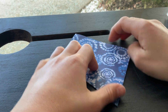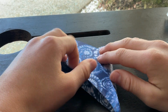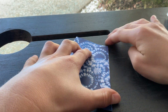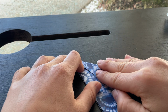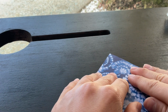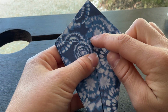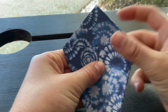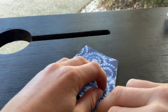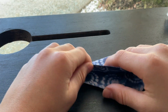Okay, make that even, you can unfold it, and then you can fold it back. And then make sure these are really even, so it's like a line. Flip it back over.